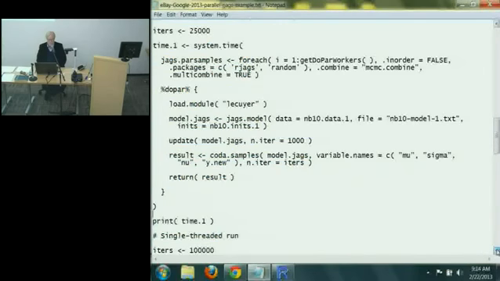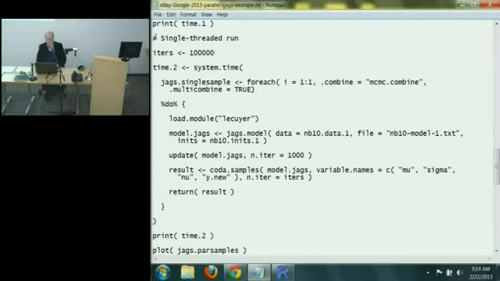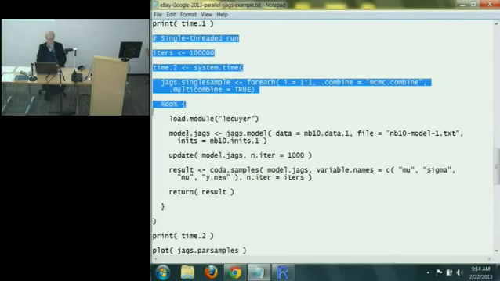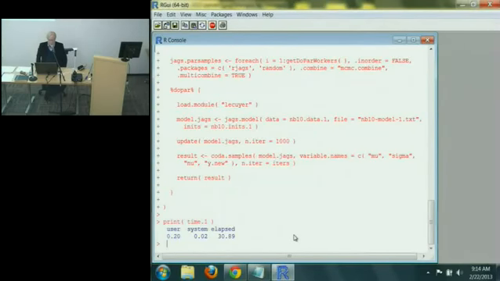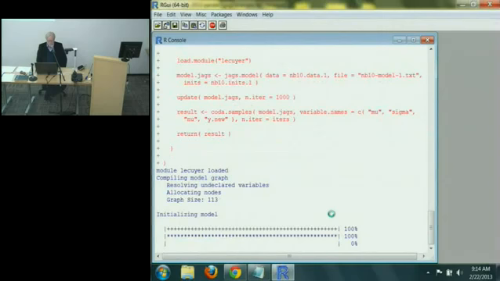So let's go ahead and run the single threaded code. And now again I change the iterations to 100,000 and I run the code for one processor at a time. Remember, this is like what we did last week, in which after initializing the model, which is relatively quick, and the burn-in of 1,000, so those steps are the same in both the 4 processor and 1 processor versions, it now takes an unpleasantly long period of time to get its 100,000 iterations from the single processor. So this will take another 30 to 45 seconds probably before this finishes.